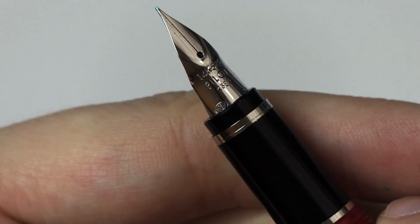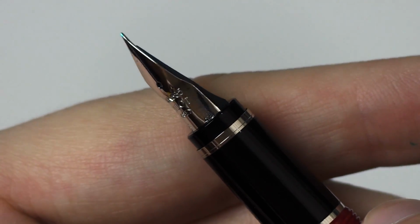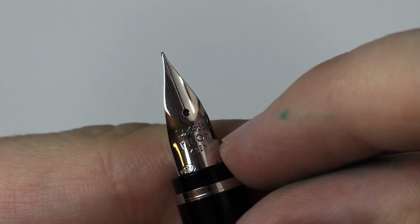Who knows? I think the pen also comes in black. This is the red one. If we look closely at the nib, it says 14K and 585 on it, which both pretty much mean the same thing. That's talking about how pure the gold is, right? But you might be thinking, Peter, this doesn't look like gold.